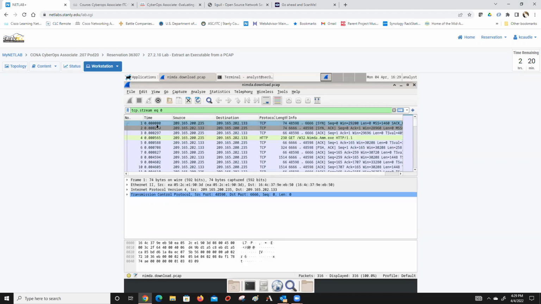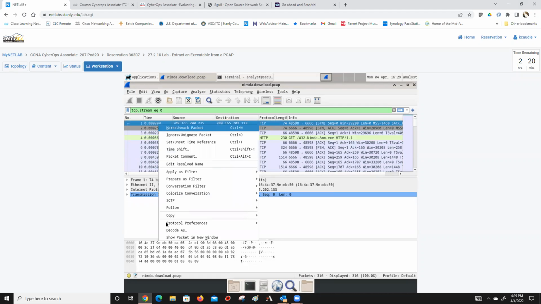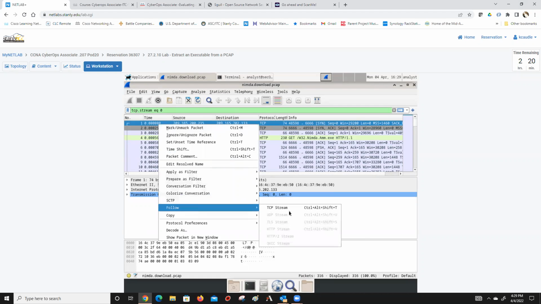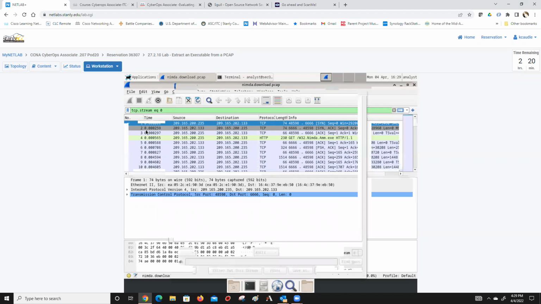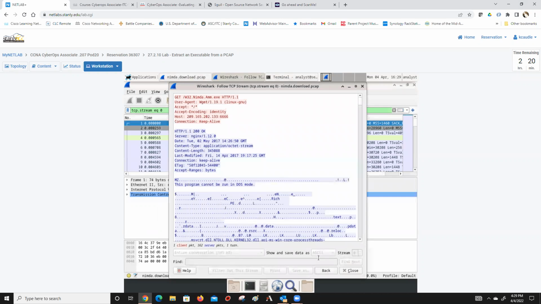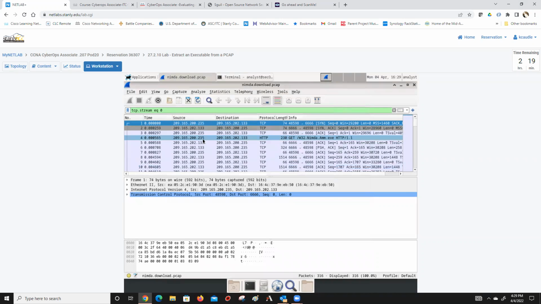So that's why you do follow the stream. You can actually follow TCP stream so that you can pull in just this one stream, not all of the information. And you could even save it if you needed to. But the main thing is find the GET. Now, imagine if it was TFTP, you may have to use the TFTP put or copy, or the command that was used to get the file from TFTP. But I think the actual exam objective says from HTTP. So pretty easy thing to do.